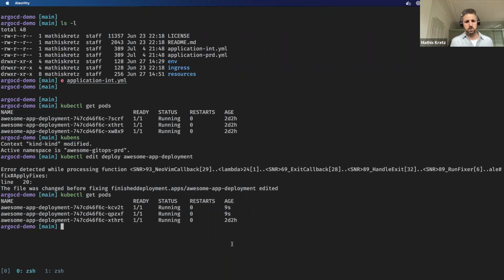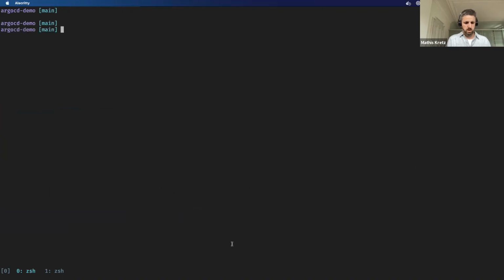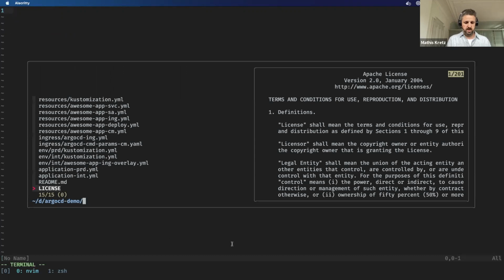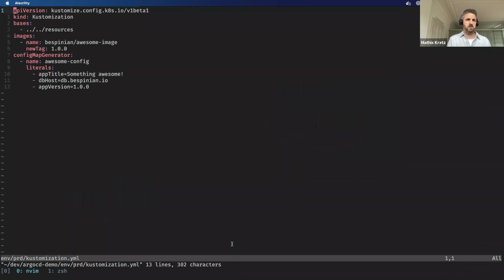And now I want to show you how we would upgrade our prod environment to the version 2.0 using GitOps. So in this case, that means we have to look at the productive environment's customization. And here I want to specify a new version, namely the version 2.0.